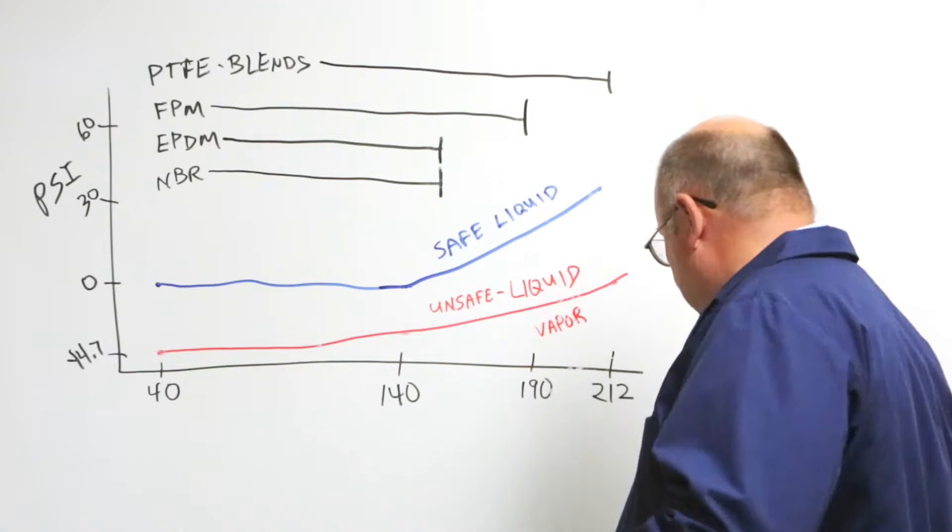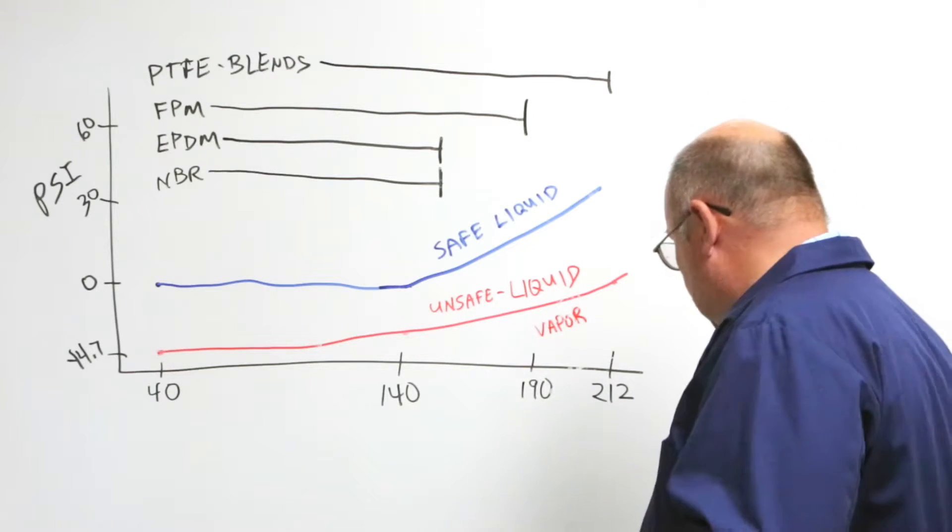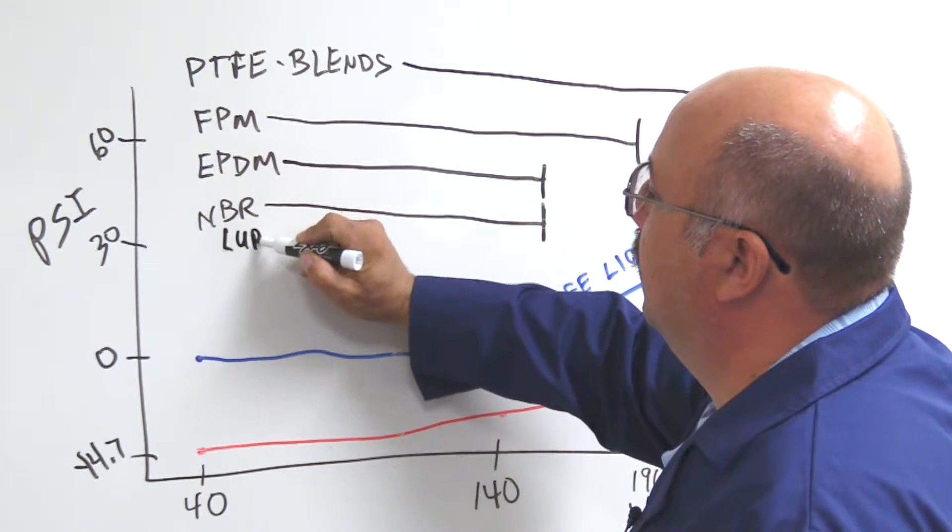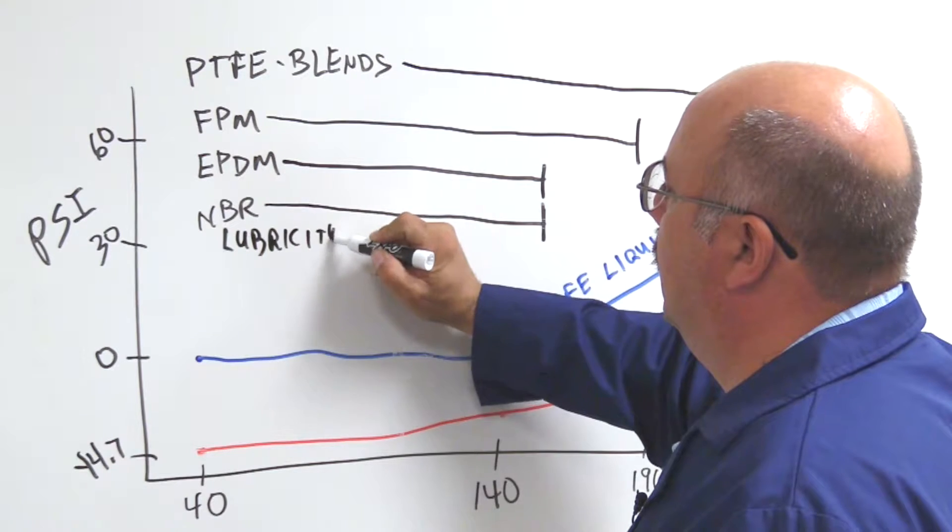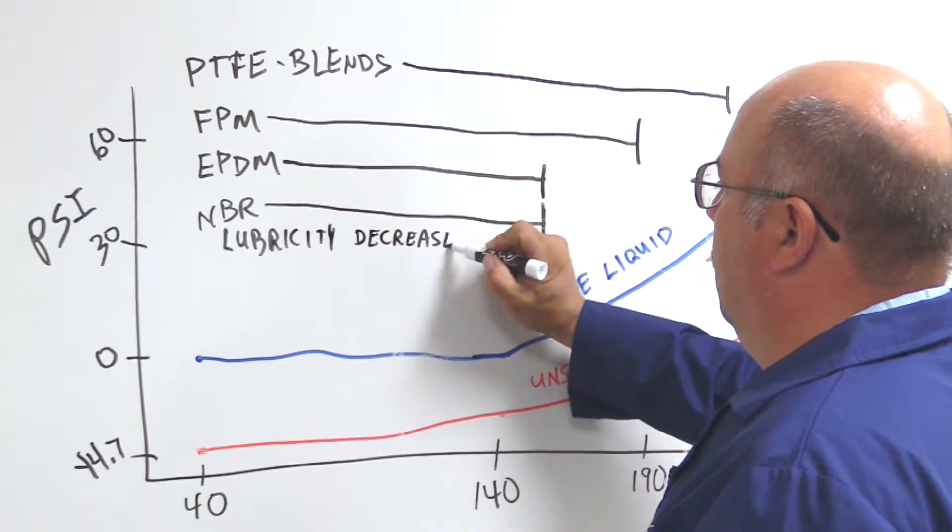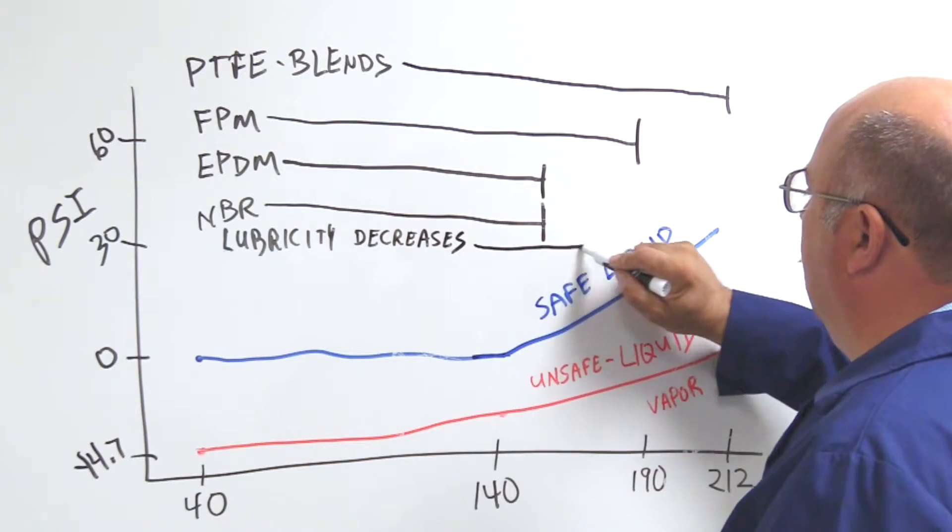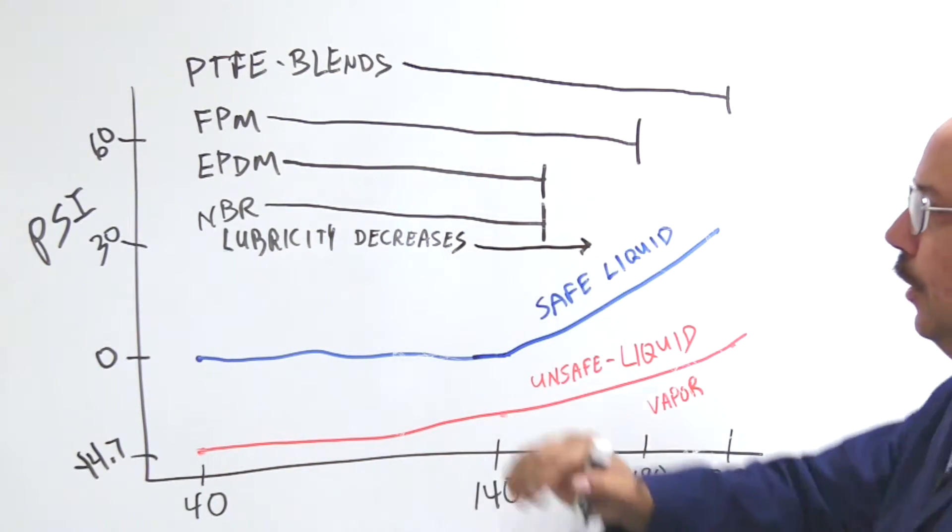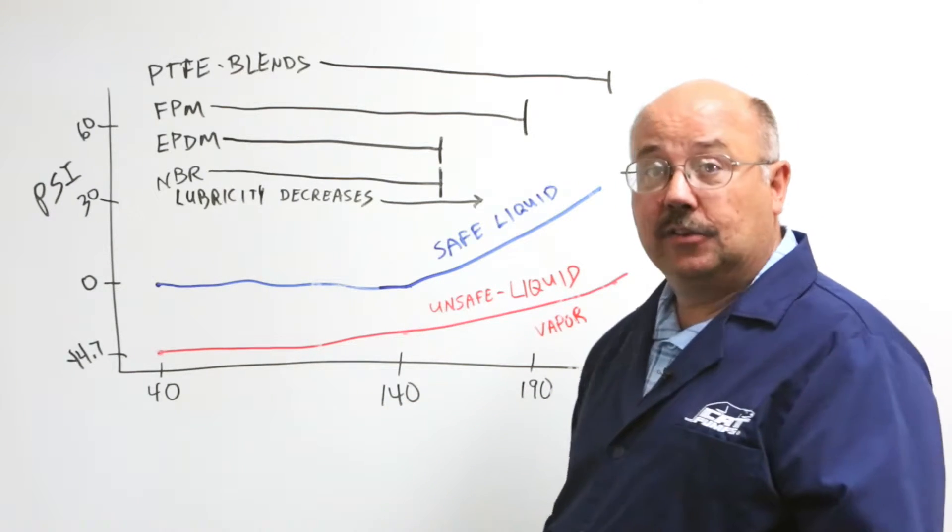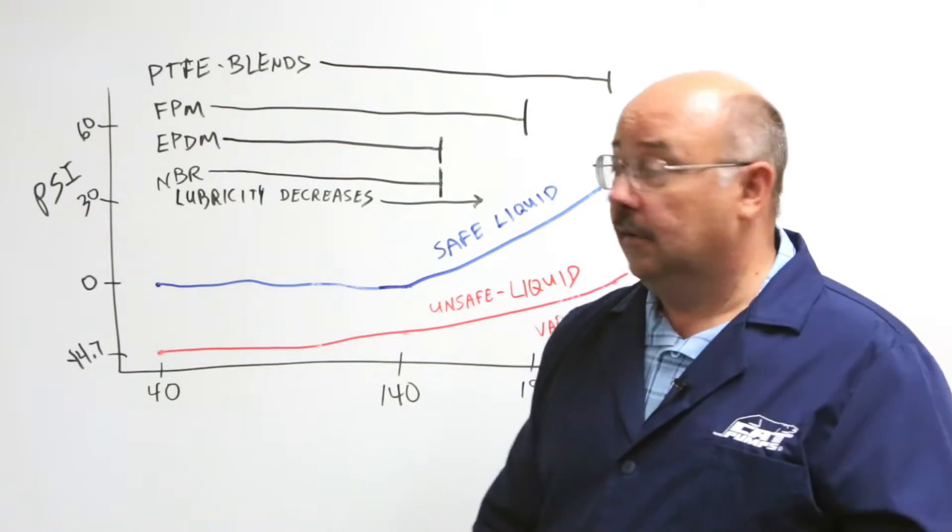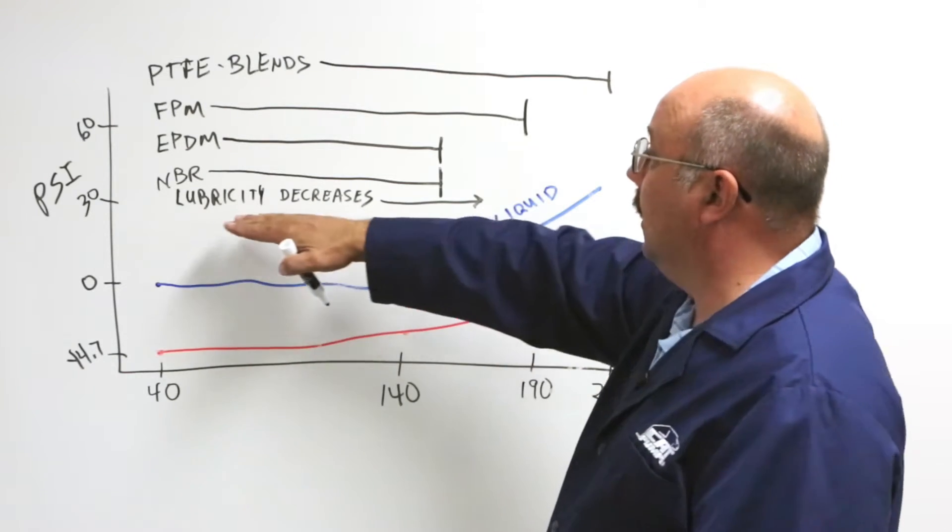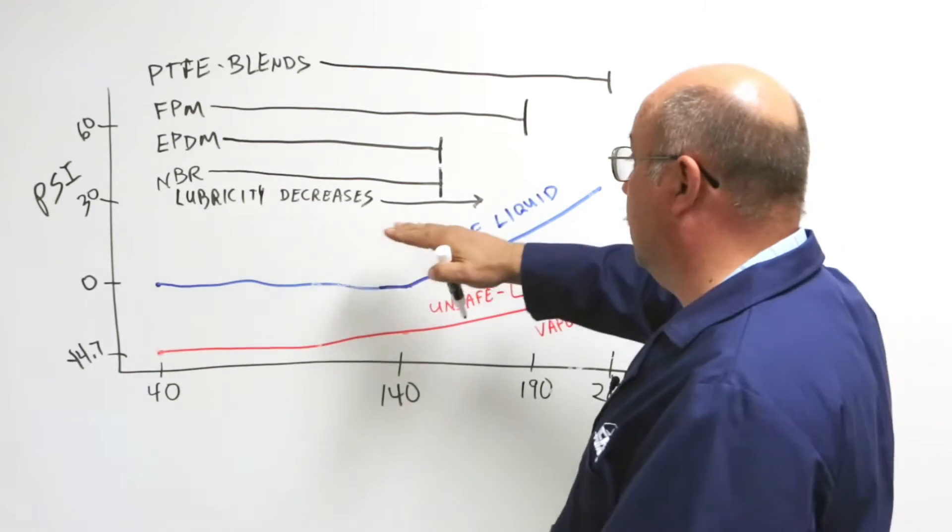So we have all these available. Now another thing that we need to talk about is the lubricity. The lubricity decreases. So the further we go this way in temperature the lubricity of water goes down. Well if something is just losing its lubrication it's more prone to attack from friction. And so we need to consider that as we get hotter and hotter this direction we're getting less and less lubrication on the seals interface with the plunger.